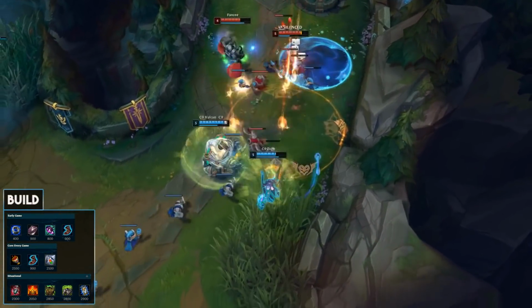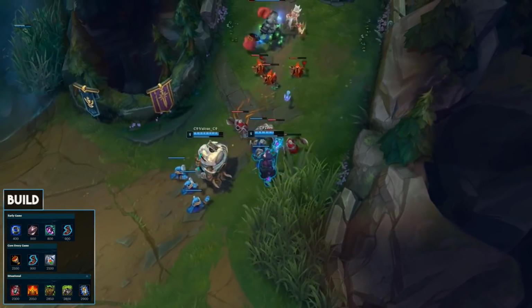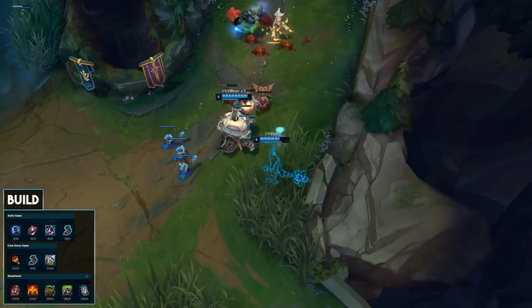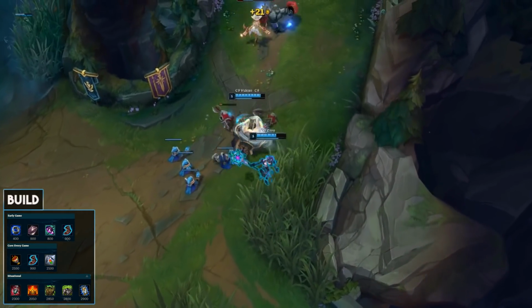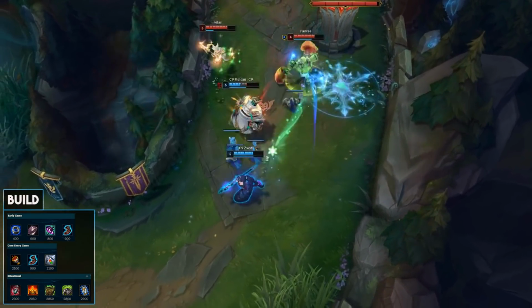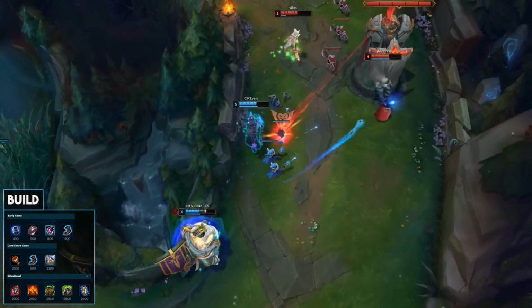And then for your core build here, it's going to be Ardent Censer into CDR boots and Redemption pretty much every single game. That's what most pros are doing in this patch. Nobody's really going away from this core setup on Soraka. So it just allows you to have a really nice mid-game spike there. You hit the 40% CDR with this build and by taking Transcendence. So it just allows you to have a ton of impact in those mid-game fights.